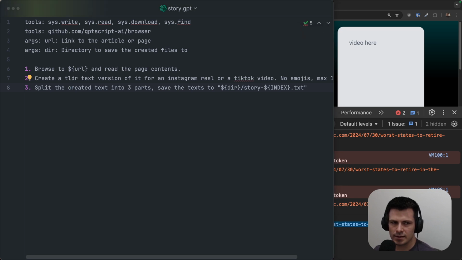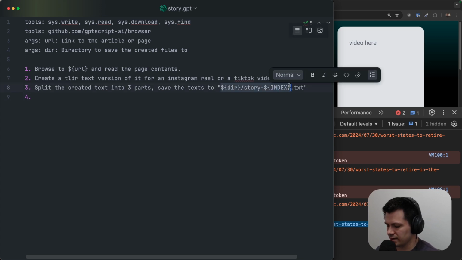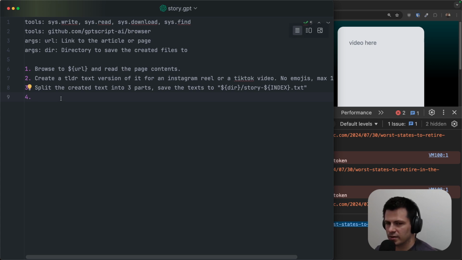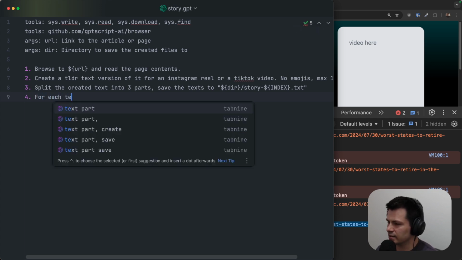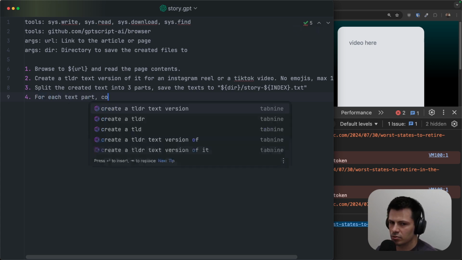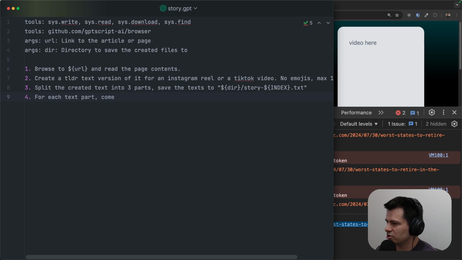So the next part will be to generate images. Let's do point number 4. We have those 3 parts, and those are saved inside those files here. What we want to do now is, for each text part, generate an image.